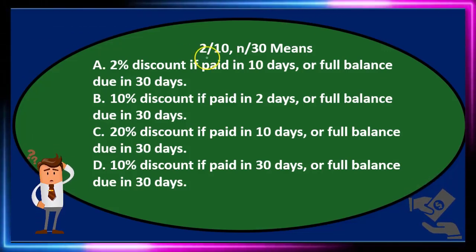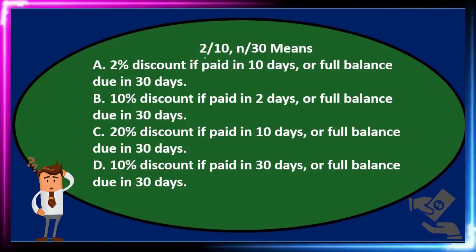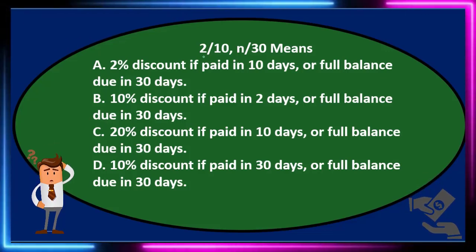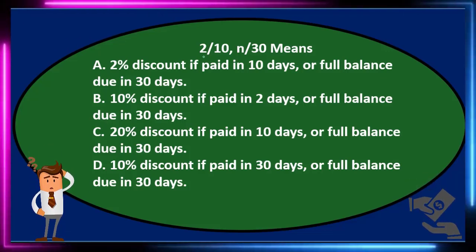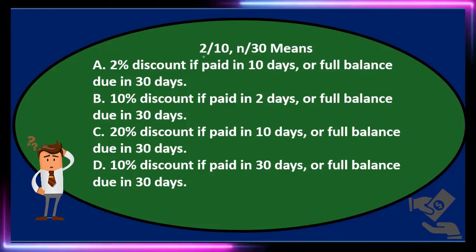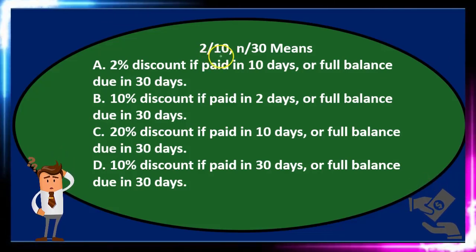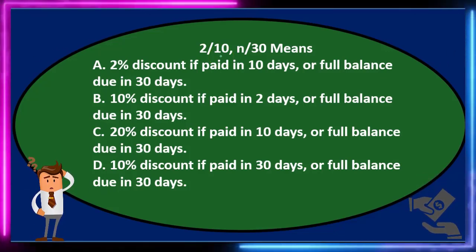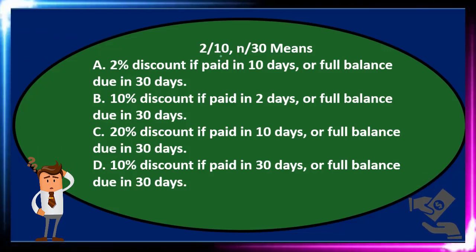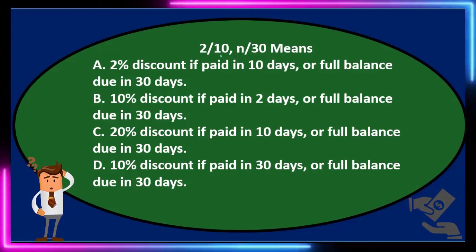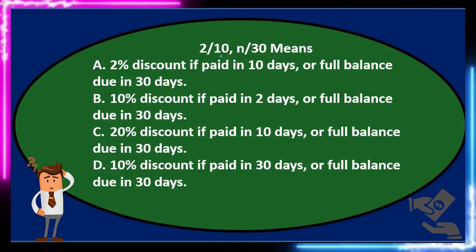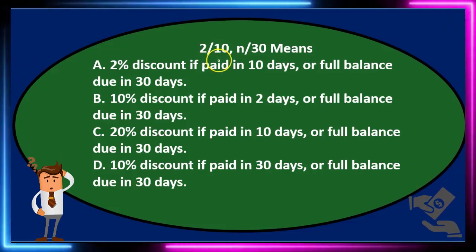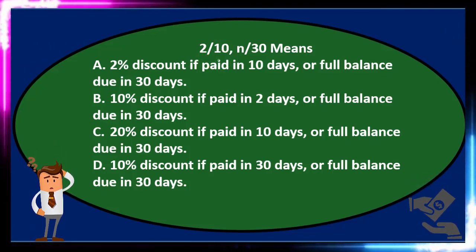The trickiest piece is the first number, which means the discount. They didn't put a percent sign on it — they just put '2' and you have to know it means 2%. So 2% — and then the 10 means we're going to give you a 2% cash discount related to getting paid sooner. Recognizing the time value of money, we're saying: if you pay us within 10 days, we'll give you that 2% discount.